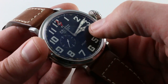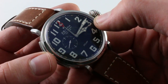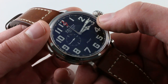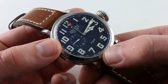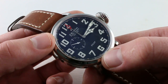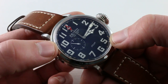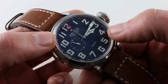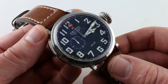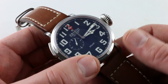Now, the oversized cathedral-style hands feature a satin grain finish — all the hands do — and glow with immense luminosity at night. Torch-like. Not only are the hands bright, but so are the numerals, each one a separate cut block of Super-LumiNova. Not painted, not a separate applied element that's been coated — they are actually blocks of luminova inserted into the low-glare matte black dial. So the contrast is excellent in bright light, low light, and no light at all.